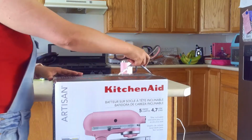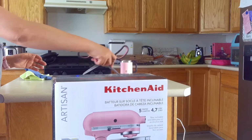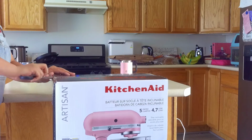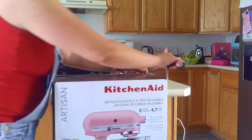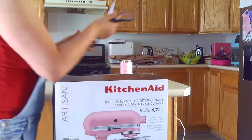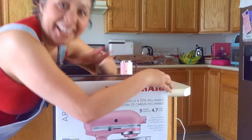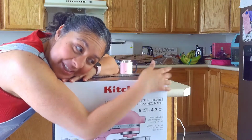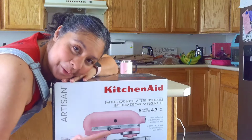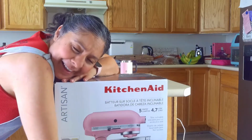I'm not going to put it out on the counters yet, just because there's no room. But that's what I want. I want to be able to clean up the kitchen so that I do have room to display her on the counter. And yes, I'm calling her her. I'm probably going to name her. Don't judge me. It's okay. I love it.